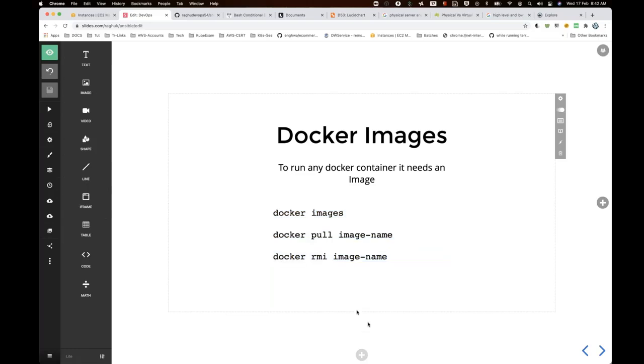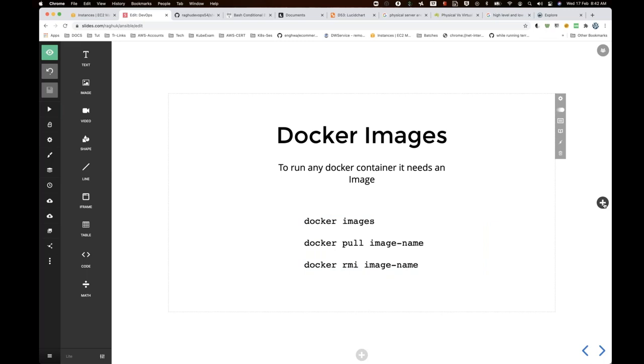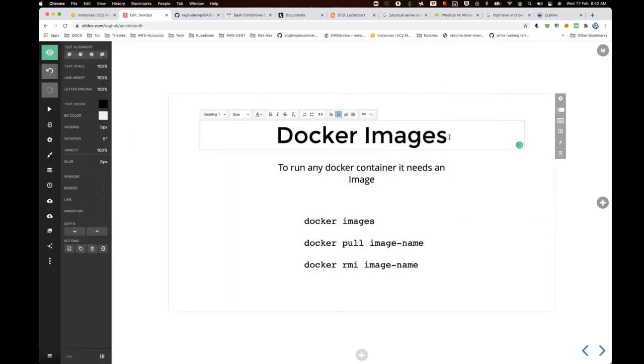The next thing is Docker image versioning.